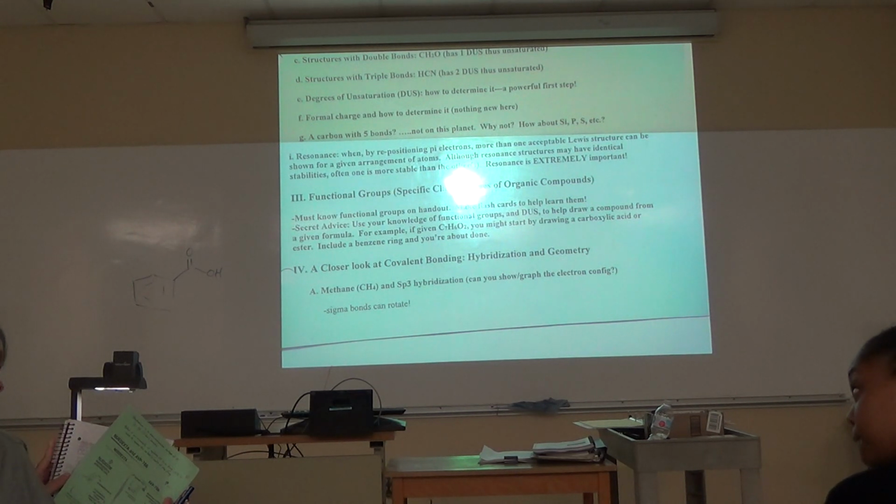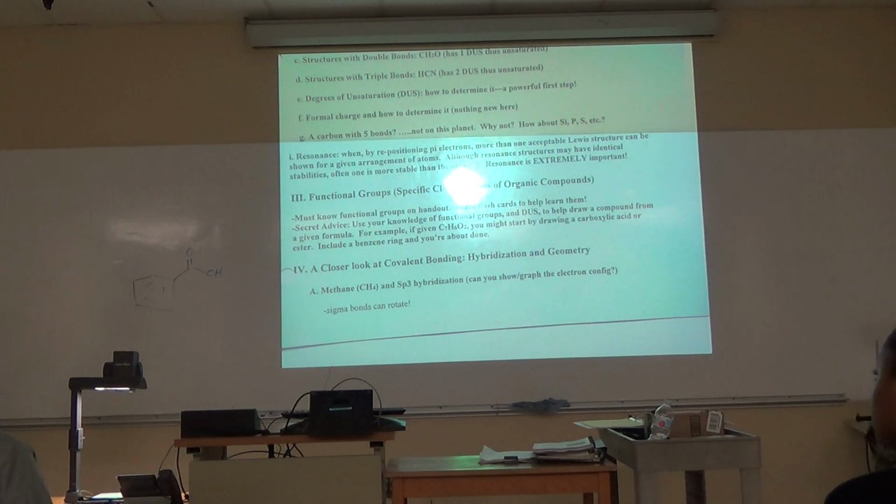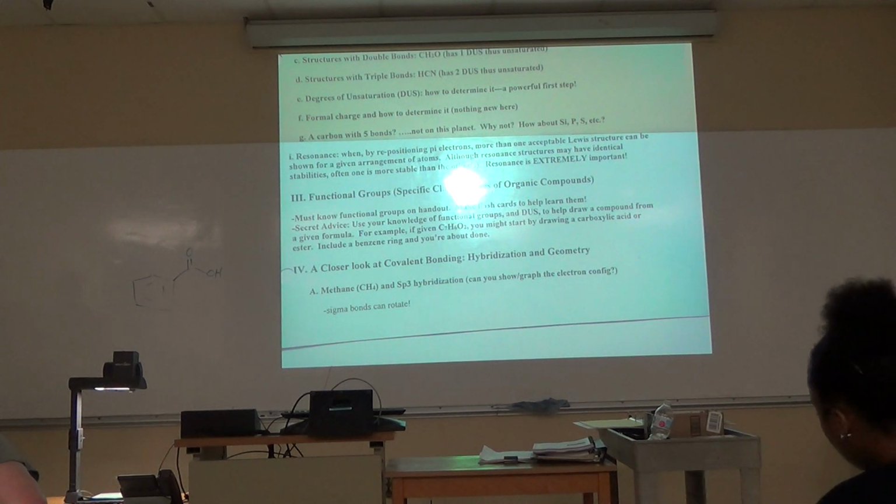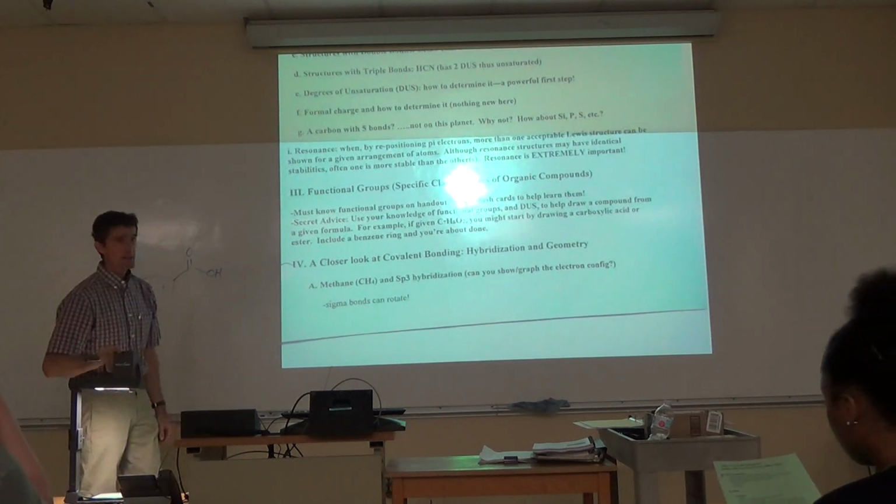How do I know that? Because it's got 5 DUs. And that's going to tell you how many H's are there, so you can go the other way. Okay? Everybody count? It's got 6 H's. There's 5 on the ring, and there's 1 on the carboxylic acid. There you go. And so you don't have to just put every carbon together one at a time. You know functional groups, you know some workings, right? Okay? A little bit of advice. You like advice?